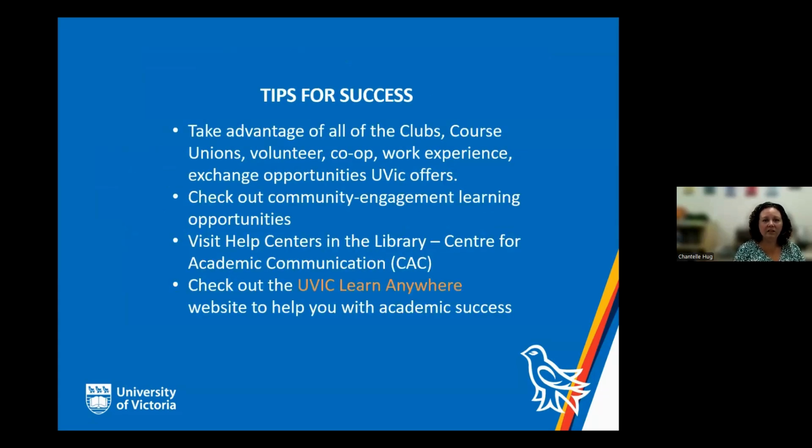All right, I'm just going to finish off here with some quick tips for success. These are things you're probably going to hear about from other sources as well, but I'm trying to give you a sense of exploring all of your options at UVic. Take advantage of those clubs and course unions, volunteer, and look into co-op and see if that or work experience might be a good option for you. There are also exchange opportunities at UVic that are really awesome, and opportunities for community engagement learning. Some of our programs in the social sciences even have a community engagement option with their degrees now.